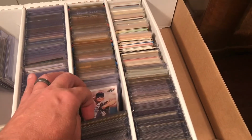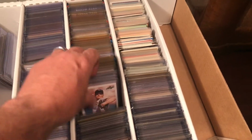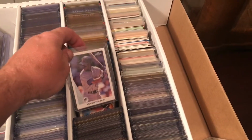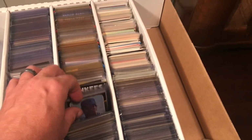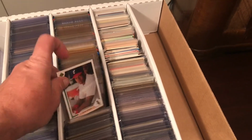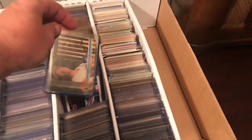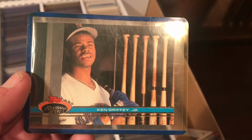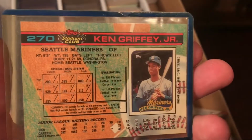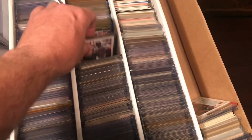Another one. So let's just skip back a little bit more. When I was going through this, they looked sorted by player or by brand. Tom Glavine. Oh, dang. There's Griffey. I wonder if Frank Thomas is in here because I need that card. Nope, Frank Thomas isn't in there, but I'll take that Griffey. There's Frank Thomas right here. Don Mattingly, Frank Thomas. That is one of my favorite Griffey cards right there. First year product by Stadium Club. This one and the 89 Upper Deck card are just classic. All of his cards just look cool. I don't know, he's pretty photogenic.